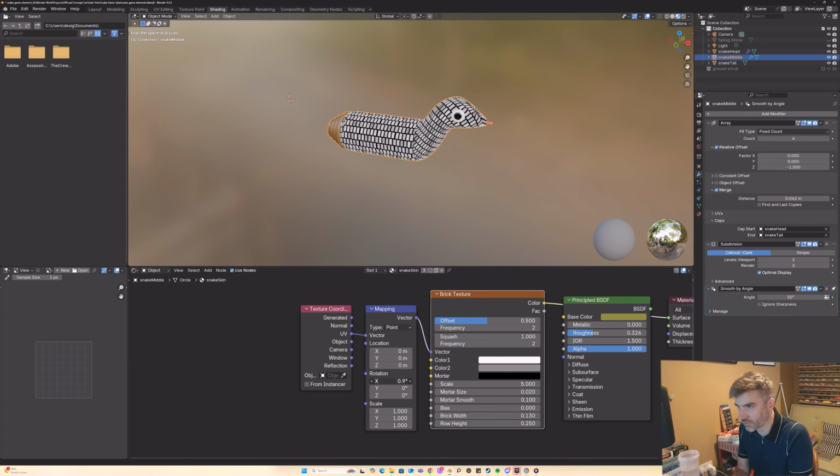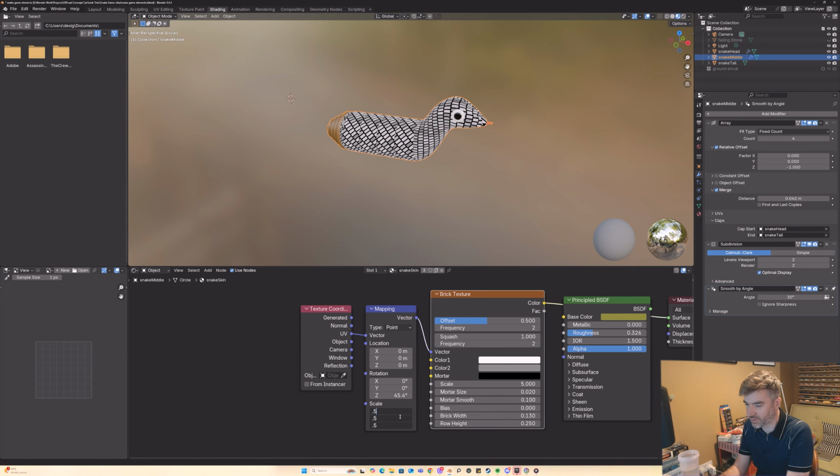And we can also change the rotation on the Z axis, so it's kind of more angled. And then I want to change the scale, so we're going to select everything, and let's try the scale of 0.5.